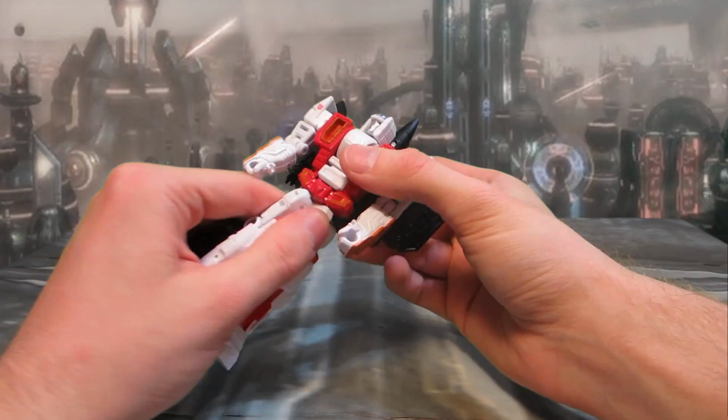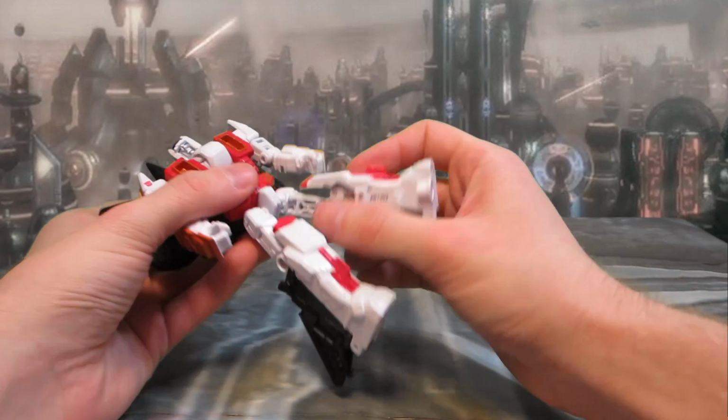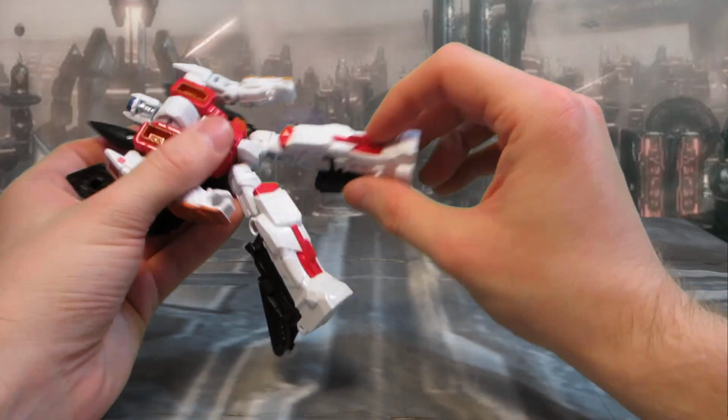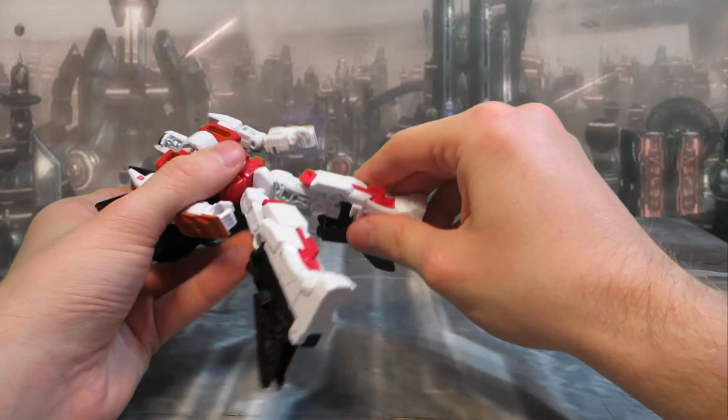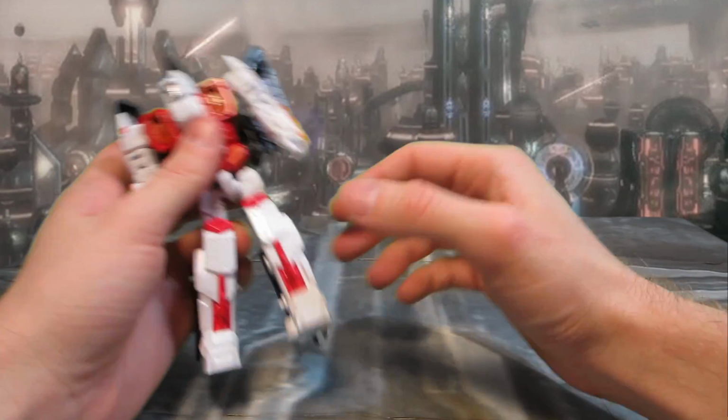Waist. He's got a waist. He's got a ball-jointed leg. He's got a thigh swivel. His legs can do a whole bunch of fun stuff. His knees, 90 degrees right there. No feet whatsoever. Bummer.